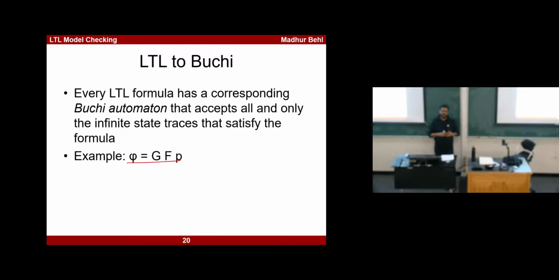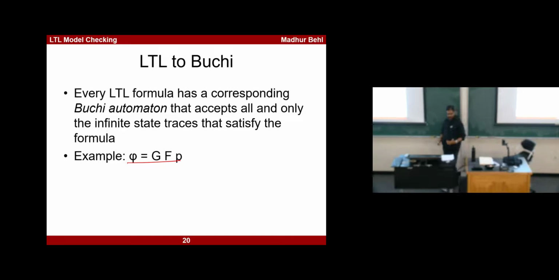There exists P, but can you say something more? What is the always telling you? Because there exists P can be just FP, right? So what is GFP telling you? When you encounter P, it will occur forever, you're all right. Always eventually P is what this is saying.